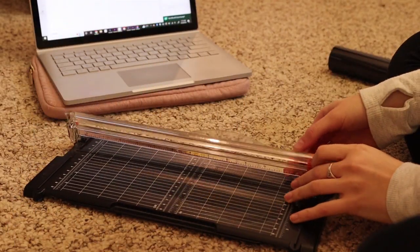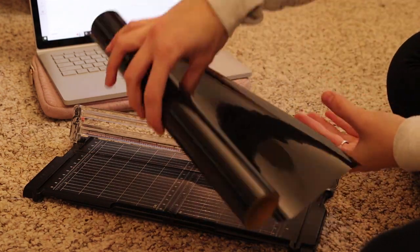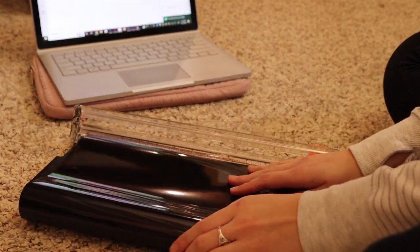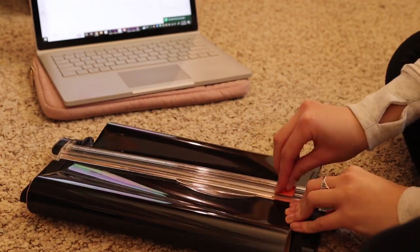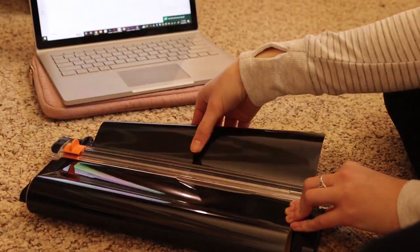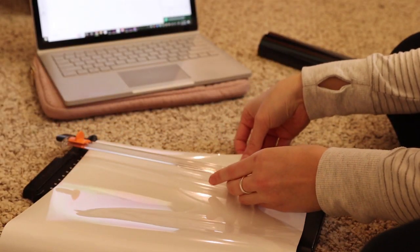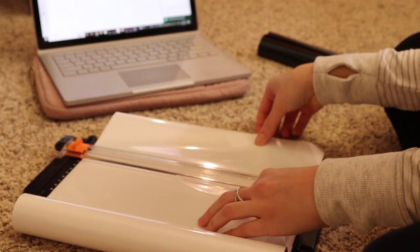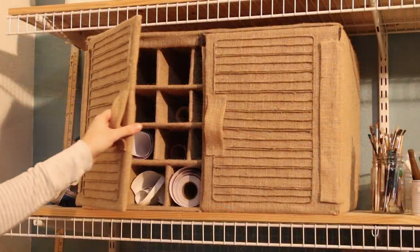What we're doing now is cutting down our materials. I believe I ended up making mine roughly 11.5 inches by 4 inches or so, and I'm just cutting those pieces out. The black is for the words is good, and then the white is obviously for God. So we're going to be cutting those out, and then we're going to be putting them into our Cricut and saving all of the leftover vinyl for later.